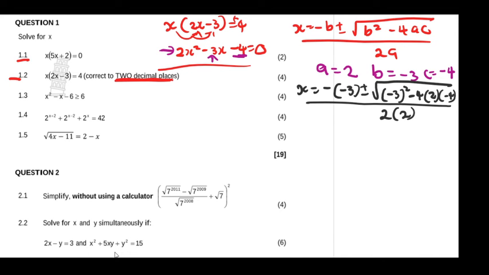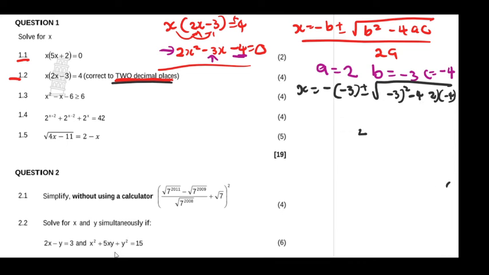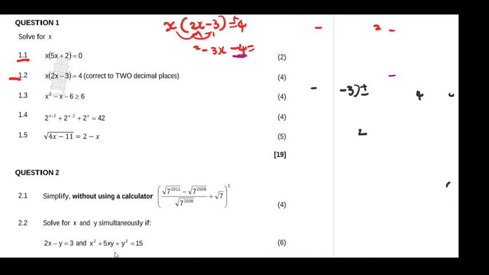Punch this in your calculator. Remember, we're writing in 2 decimal places, so you'll first get a surd form of x equals to 3 plus root of 41 all over 4, or x being equals to 3 minus root of 41 over 4, right? And then in decimal form it's going to be 2.35. Remember, it's 2 decimal places. X is equals to minus 0.85, right? So we are done solving this problem here. So now let's get down to another problem of solving for x, right?